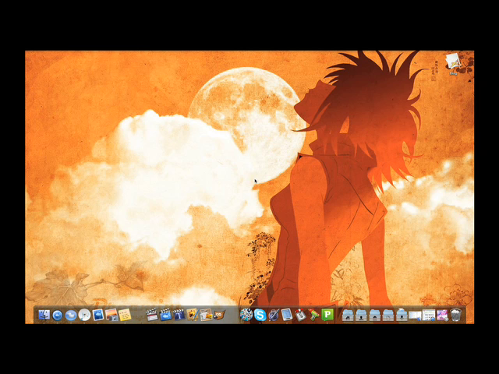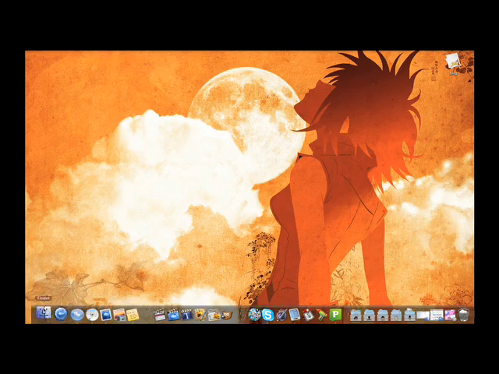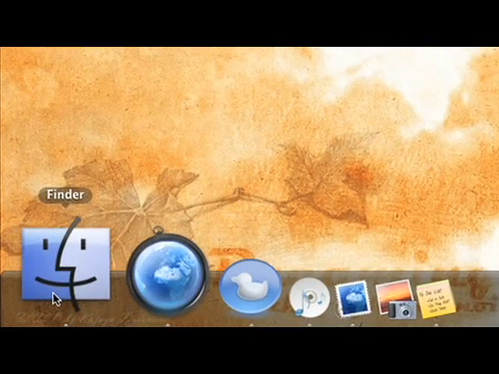I've updated my dock a little bit, especially since I had to reinstall Mac OS 10 on my Mac Mini after I got it back from the Apple Store. So let's see what's on my dock now. We got Finder. Oh, by the way, I don't normally have magnification on. I just have it for editing, so when I edit later, it's easier to see the dock.